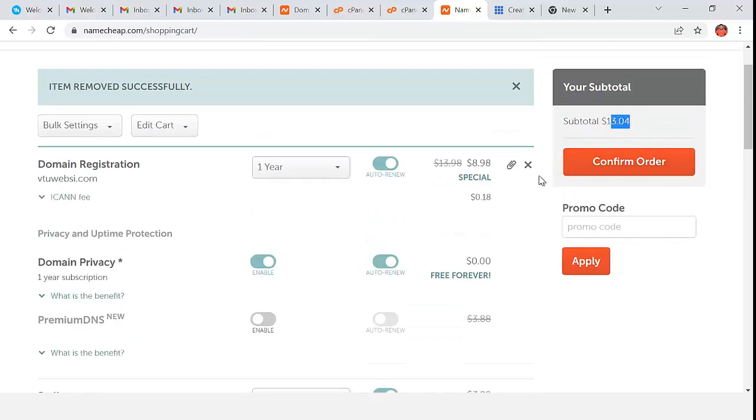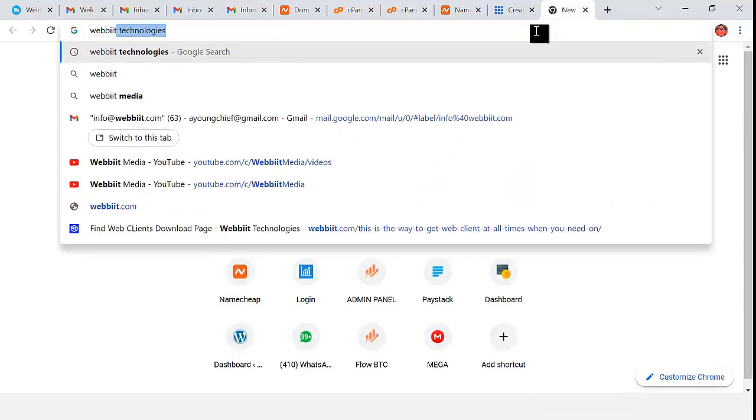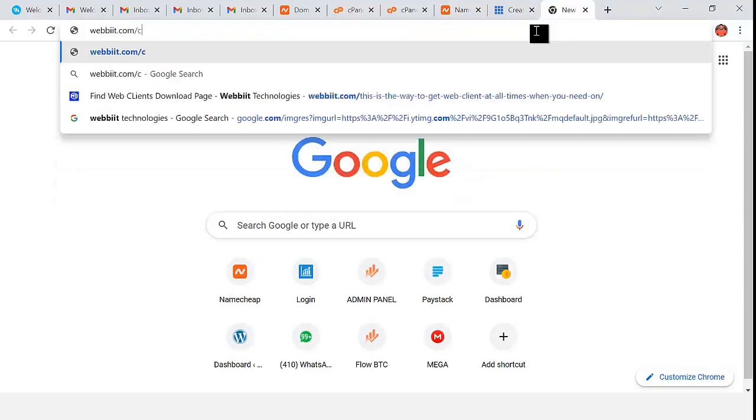If you already have a domain name and hosting, you can also go ahead and try this practical with your own domain name and hosting. But I highly recommend that you get your domain name and hosting from Namecheap when you want to design this kind of website for your clients. When you have successfully purchased your domain name and hosting, the username and password is going to be sent to your email. You're going to see something like Namecheap web hosting details, and you just read the instructions and they will tell you how you can log into the cPanel. It's usually your domain name.com/cPanel, something like webit.com/cPanel.